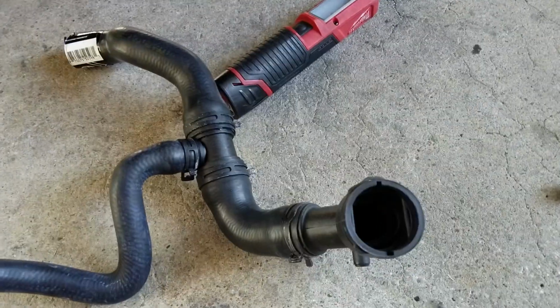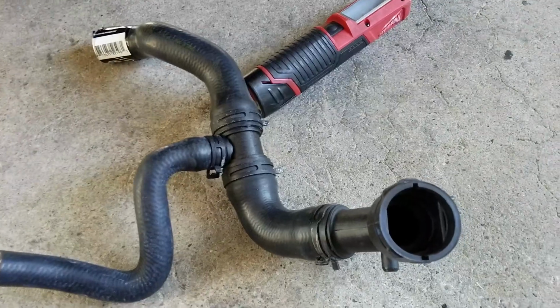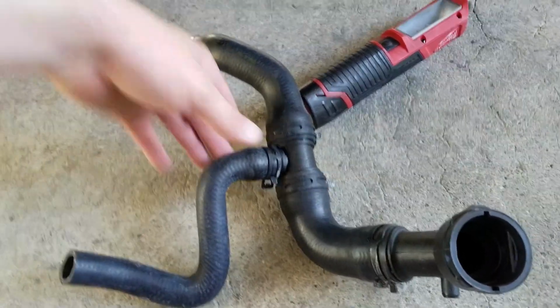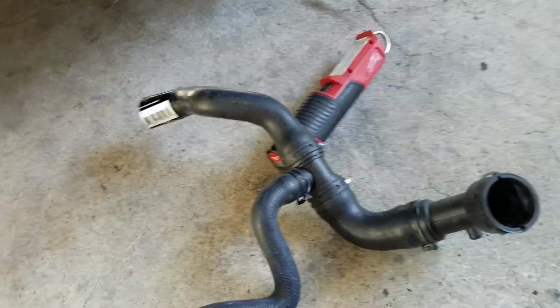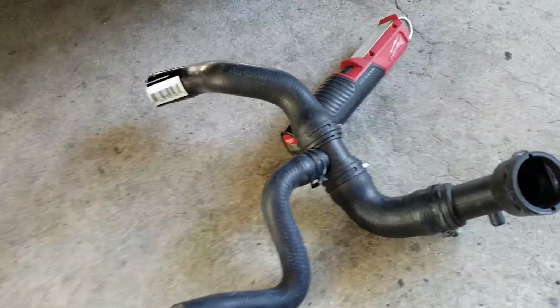So I'm going to install it, and then I'll show you the after, what it looks like once it's in. It's going to look the same. So if you're disassembling this stuff, just put it on the same way you took it off.